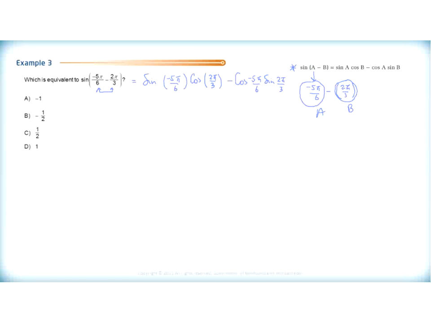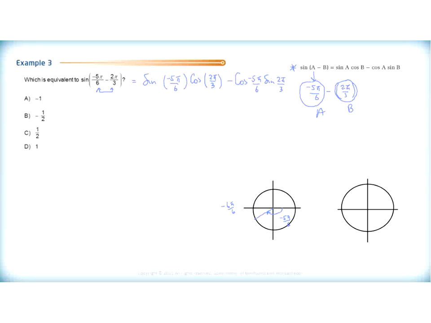So, of course, I need to evaluate each of those individually. So we're going to draw a couple of unit circles here to help us do that. We'll draw a unit circle here, and we will, first of all, rotate negative 5 pi over 6. Negative 5 pi over 6 rotating in the negative direction. This is negative 6 pi over 6, so I'm 1 pi over 6 less than that. So my angle is going to be somewhere around here, negative 5 pi over 6.